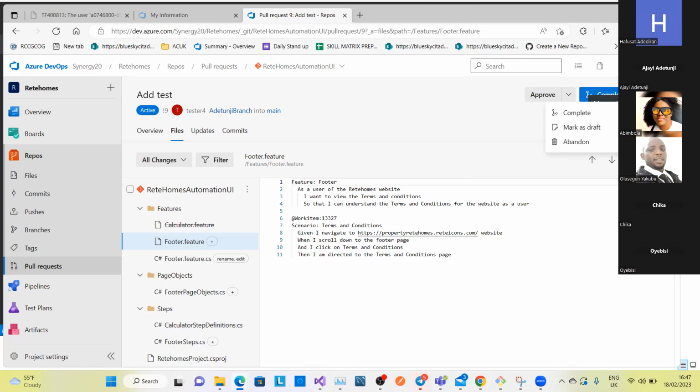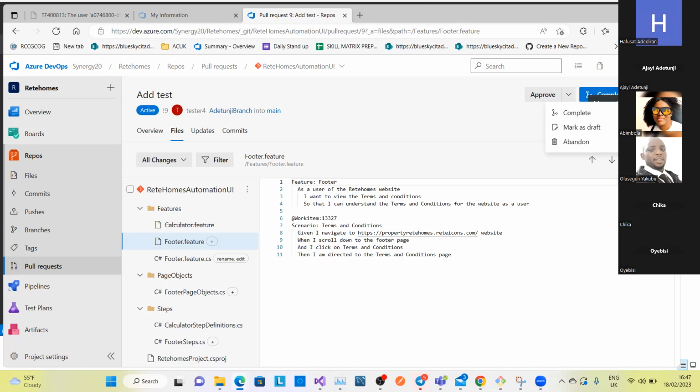This button is for you. It's not for your line manager. Did you get it? The other button is for anybody that is reviewing your code. Did you see the difference in the two buttons? This particular button is for you. It's the decision you want to make. The other one, which has the approve button, is for your line manager to use. You cannot use it because you cannot approve your request yourself. Did you get the difference now?